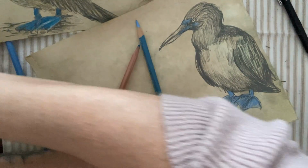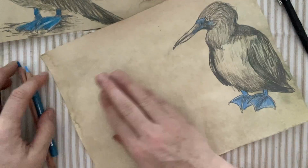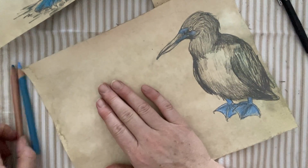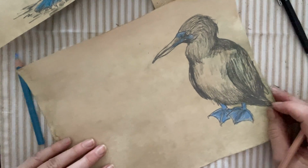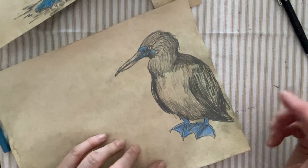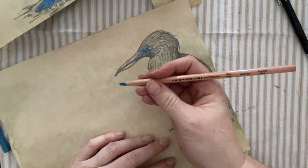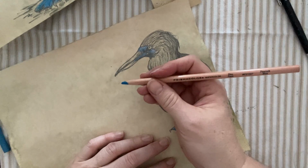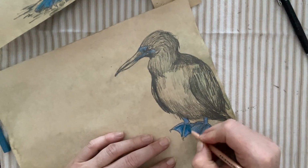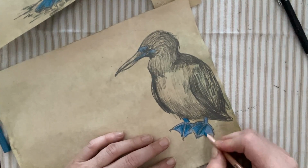All right, and I think I'm gonna add another variation of blue. Where's my other blue? I know I had another one. Oh, here it is. Am I still in camera here? Hope so. Sorry, my camera's so low. I hope I was in frame there. So this one just says peacock blue. So this is a very bright blue, very vibrant. So I'm gonna throw that in there as well.